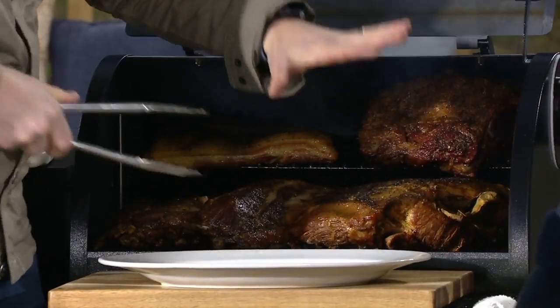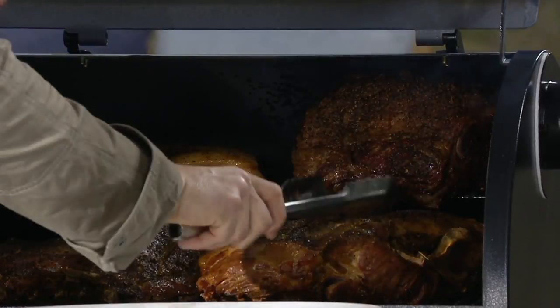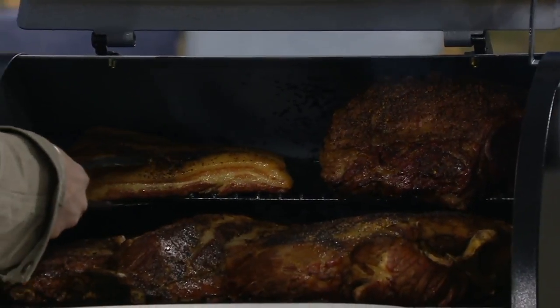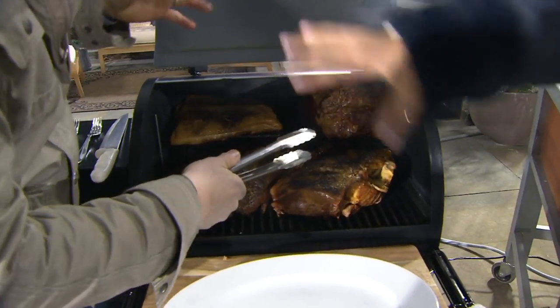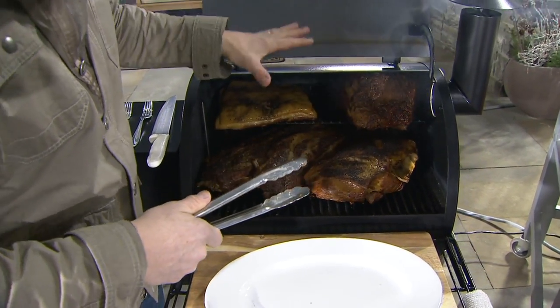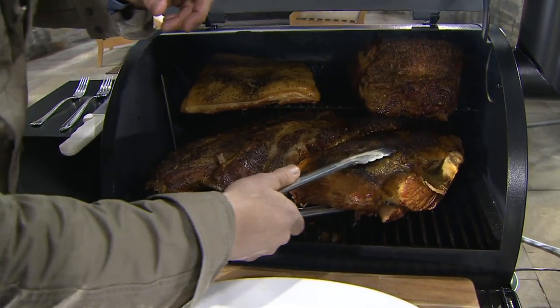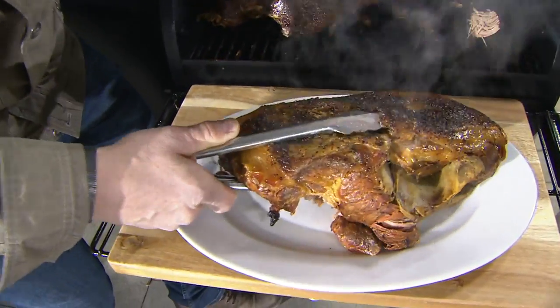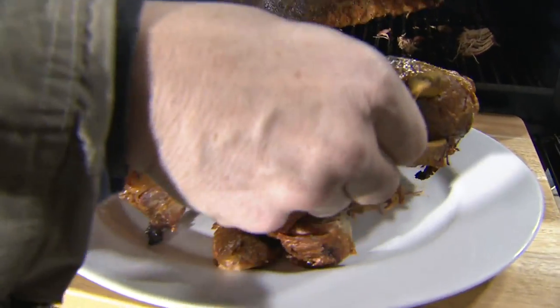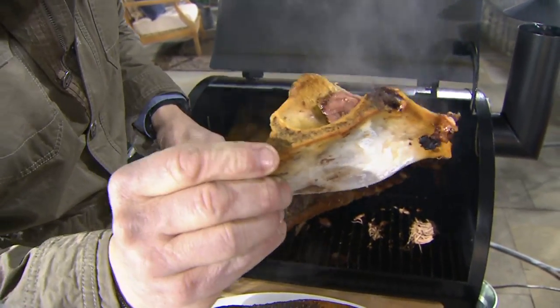Look at this — it is absolutely loaded. This is a pork shoulder. You will be a professional pit master without doing any work whatsoever. We have three huge baby back ribs, a pork belly — one of my favorites — and a prime rib. That's 562 square inches of cooking surface — probably 40 pounds worth of food, enough to feed lots and lots of people. He's got to use his fingers because it's falling off the bone. This is professional results. Any pit master will tell you: the key is to pull that bone out clean, and you've done it right.